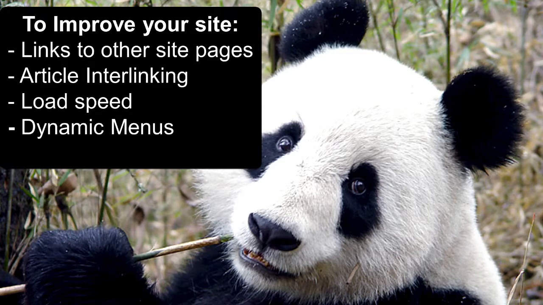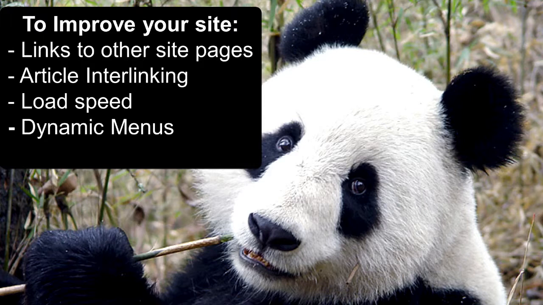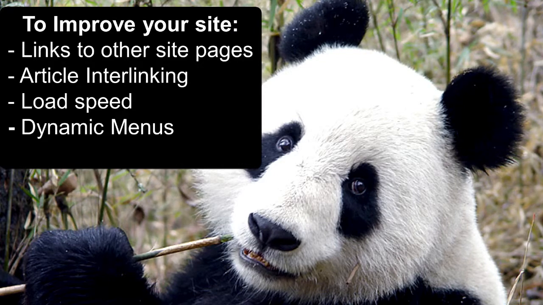How you can improve your site is by making links within your site to other pages. For example, if you defined a Logitech clicker in one blog post and then you're writing another post about speaking techniques where you mention the Logitech clicker, you would link that back to the original page. Google wants to see that kind of natural internal linking. They also want to see fast site load times — site speed is very important now. And they want to see dynamic menus, so if you're an e-commerce store, the TV section might have a different sub-menu than the dishwashers section, making the menus relevant to each area.